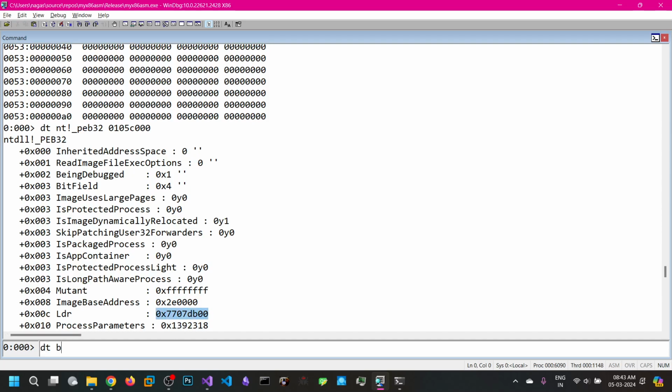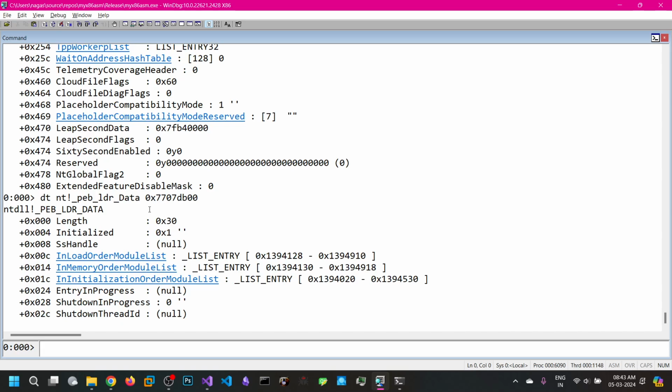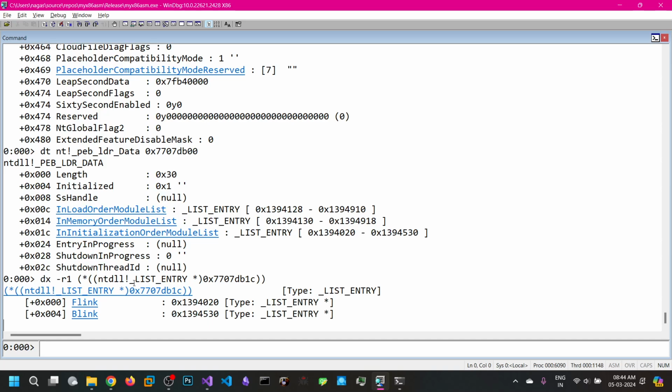So from here onwards we need to add 1C to get the initialization order module list contents. So the contents will be 8 bytes, out of which first 4 bytes are F-link and the second 4 bytes are backlink.